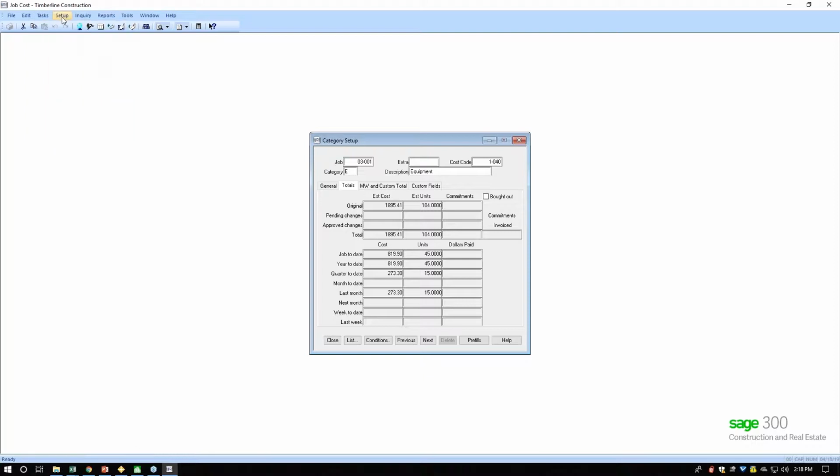And when we talk about this structure over here, this concept of job, extra, cost code, category, whatever you call it, other people refer to it as a work breakdown structure. For Sage, that's a normal work breakdown structure. Now, if you know estimating, that name actually means quite a lot of things.